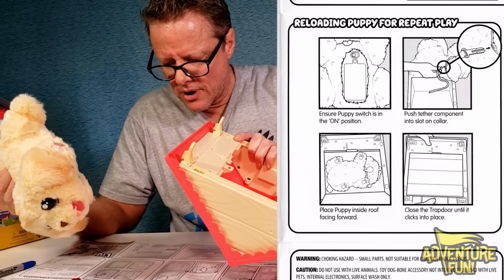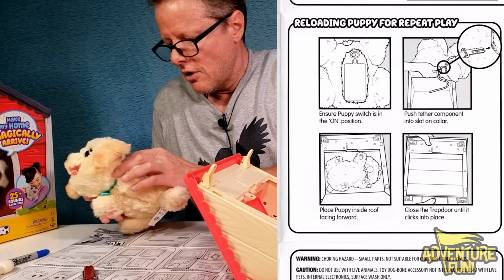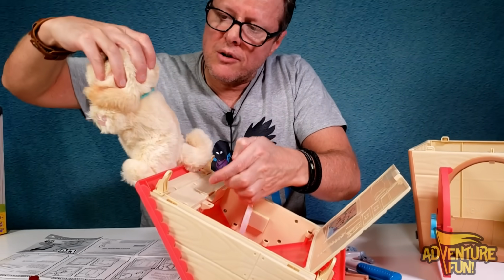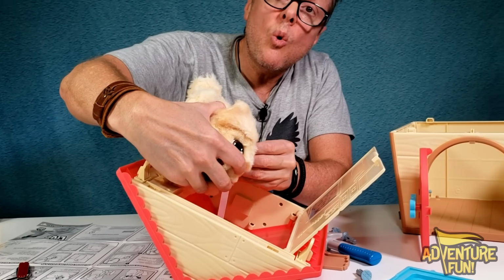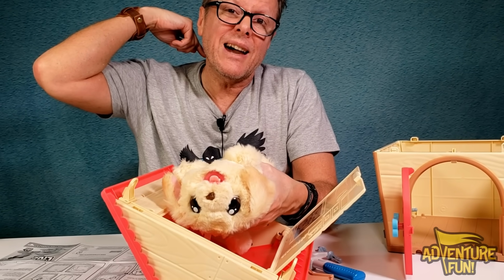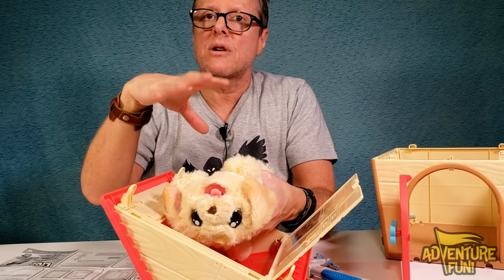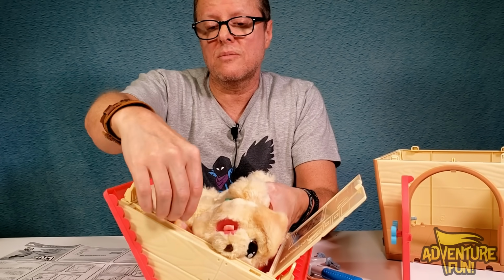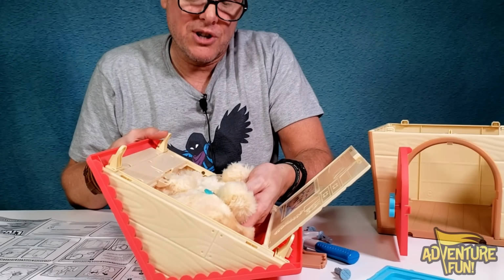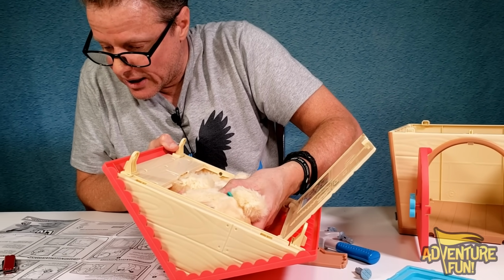So if you turn it over on the back, it goes like, oh, right there. It goes onto the collar. See right there? So that's the trigger once you put it in there. So it's gonna be quiet, but you gotta make sure that the puppy is turned on. This going in the back, I guess, keeps it from yapping until you release the switch and then it drops and then it starts yapping. So you can just go back into there.